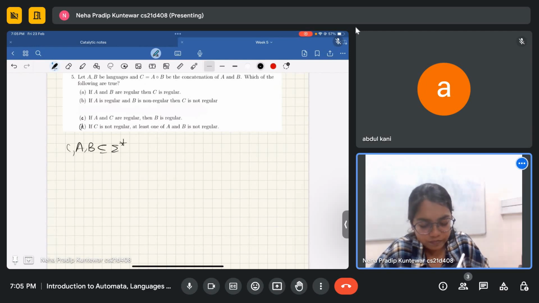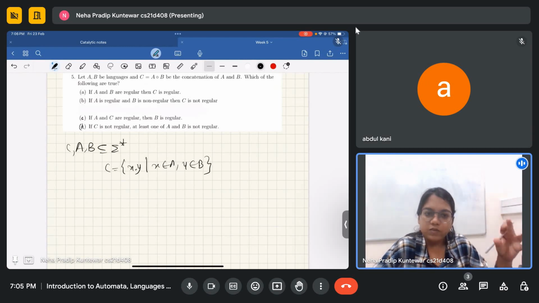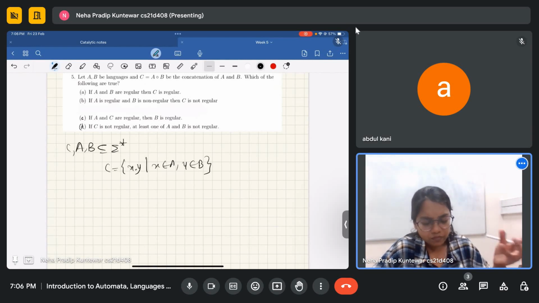C is the set of all xy such that x is in A and y is in B. So you take some string of A, some string of B, and concatenate the string of A followed by the string of B, and the resultant language that you get is C.